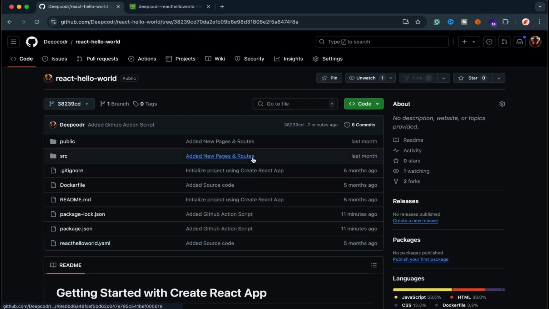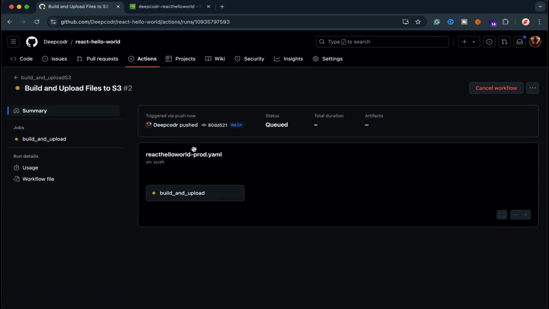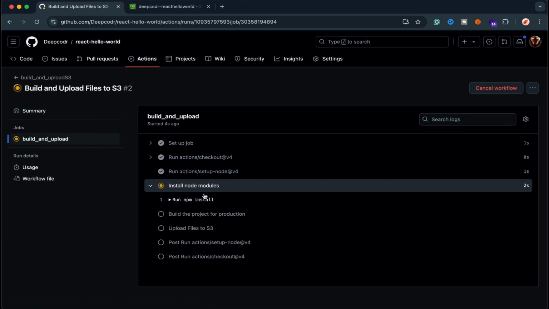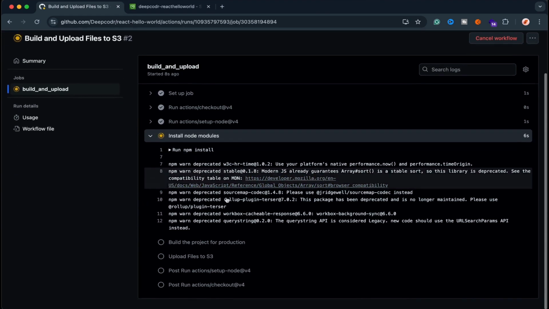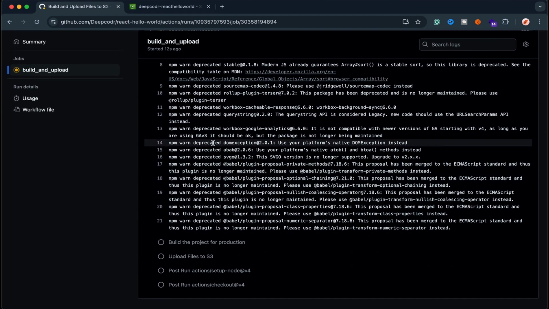On the repository page, let's go to the Actions tab. Our workflow has been started. And we can see it has started to install the node modules. Let's wait for it to complete and see if it uploads the files to the S3 bucket.